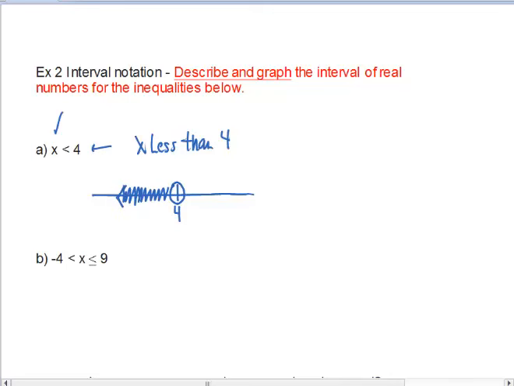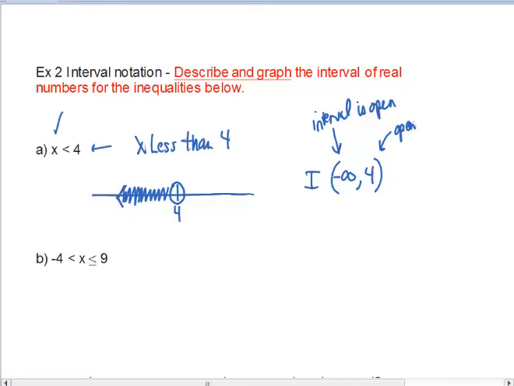But we have a fancy notation for interval notation. We would say this is also x is defined on the interval, and you have to put the capital I in front of it, and you would do parenthesis, negative infinity, comma, 4, and a parenthesis there. Now these parentheses mean that the interval is open, meaning not including that number. So notice we have a parenthesis here, so we're open on the left and we're open on the right.